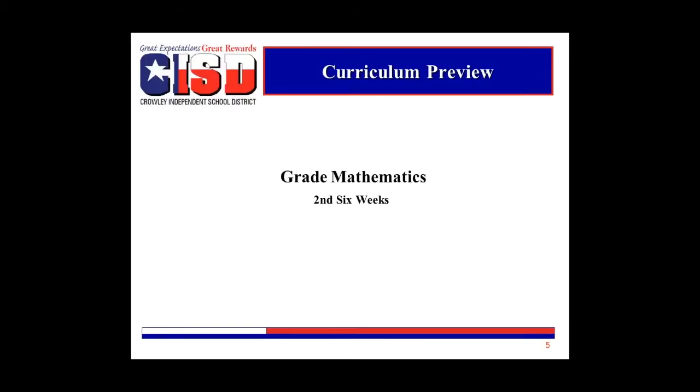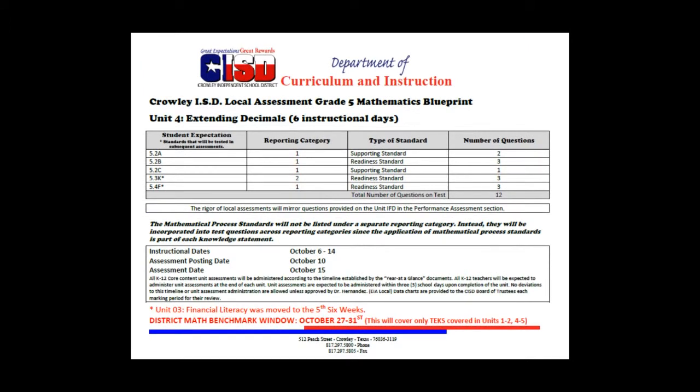Units covered in the second 6 weeks are Unit 4, Extending Decimals, and Unit 5, Decimal Multiplication and Division. At this time, it is important to recall that during the District YAG reconciliation, Unit 3, Financial Literacy, was moved to the 5th 6 weeks. Please pause the video to review the Unit 4 Local Assessment Blueprint. Take time to note the instructional days and the assessment posting and administration dates.